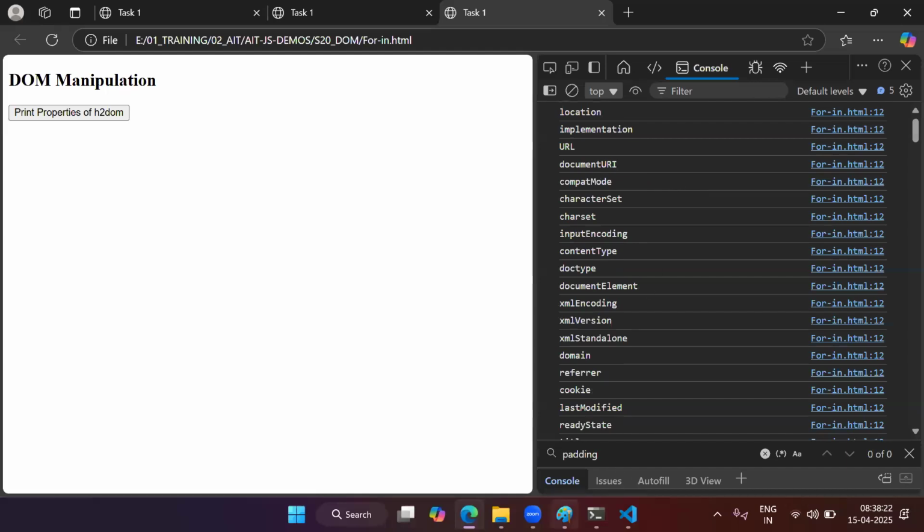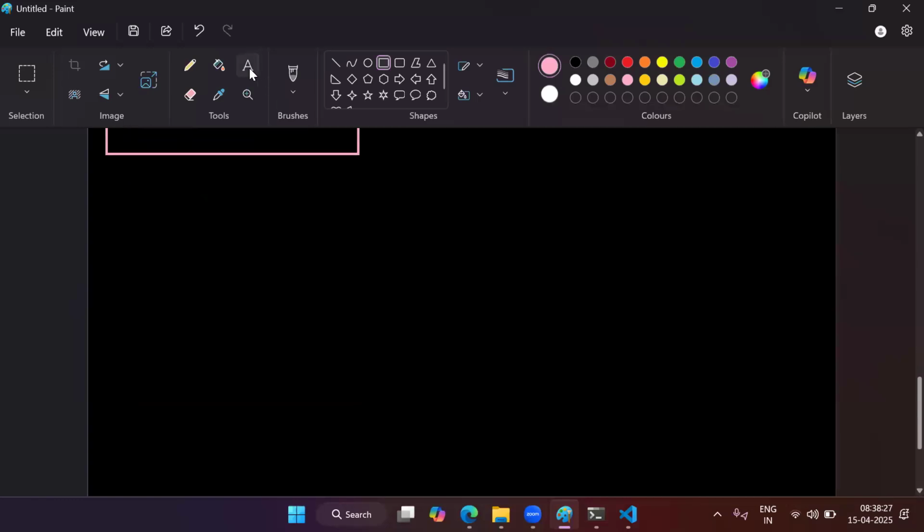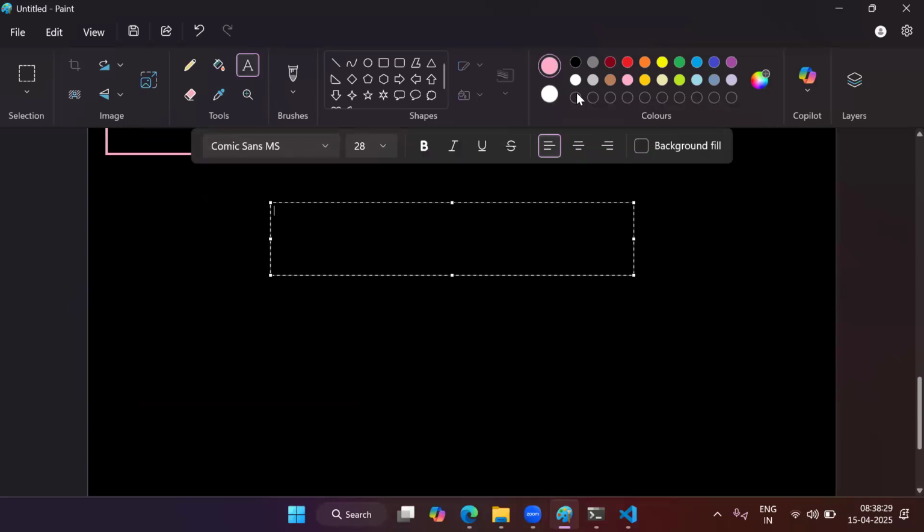So like this. DOM is so vast a subject, guys. It contains thousands of properties.